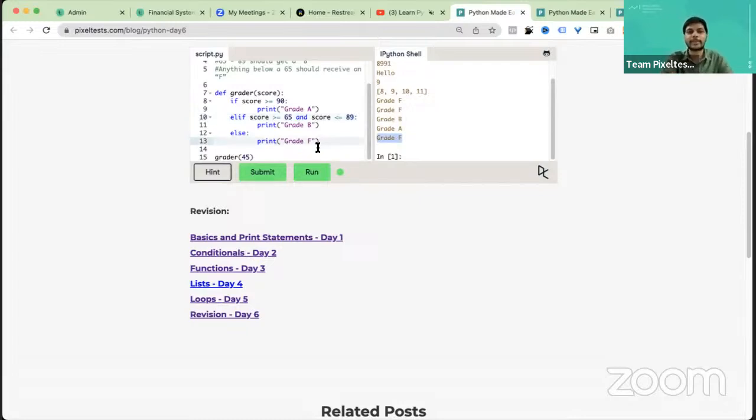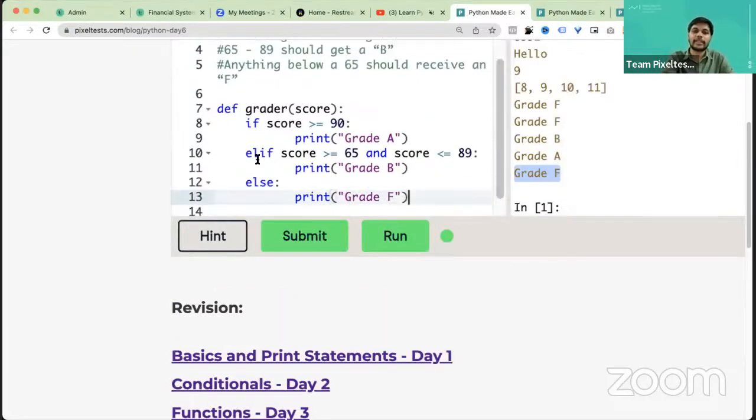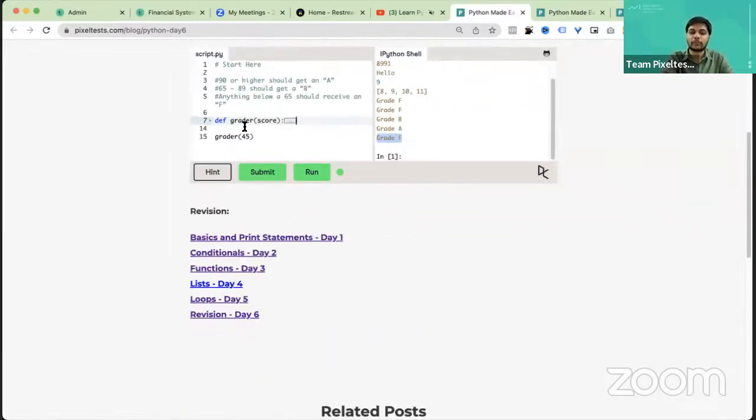Right, so what happens here is that sometimes you need not know what function definition you have. Somebody might have written this function. I'm going to just use this arrow to hide it. Now you need not know what is inside; there's one layer of abstraction, and you can always go ahead and use this function. I'm just going to run it, and you can see that it gives me different results, right? So it is giving me B if it is between that logic. You do not have to know what is there in the function. So this is one good way to work with functions.